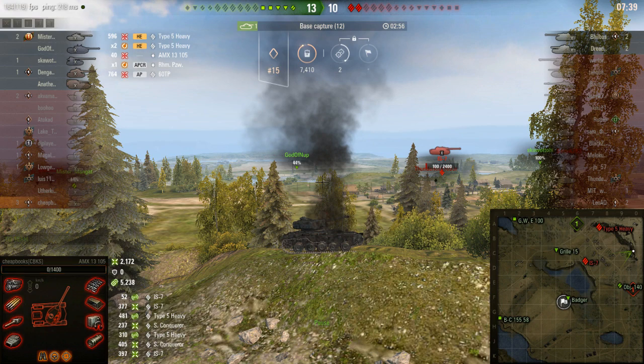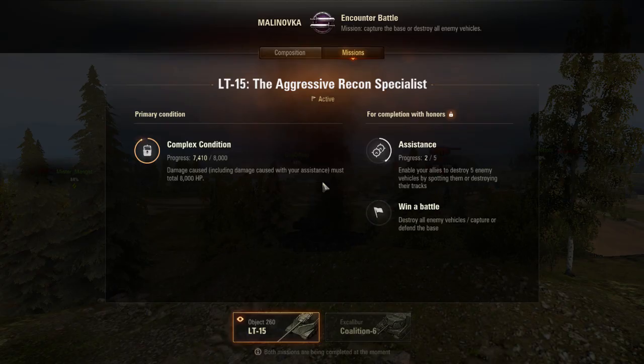Okay, so that's the end of the game for me. The score is 13-10. The in-game stats currently show 2,100 damage, 5,200 spotting damage, 7,400 combined, but I did pull in an extra 1,100 spotting damage, so I actually got up to 8,500 combined, which allowed me to complete the mission, LT-15, the Aggressive Recon Specialist.